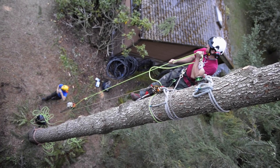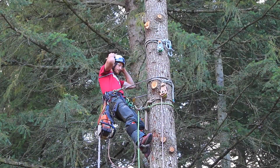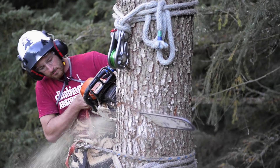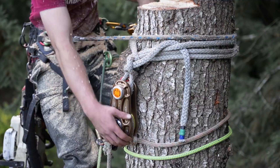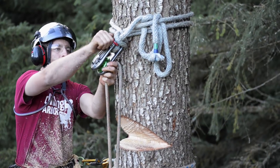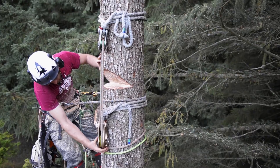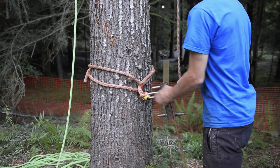At this point George can call down for the saw because he's now ready to make his face cut. He hasn't put the rigging line through the upper pulley block yet because obviously it would be in the way of making the notch. The next stage in this process is to take a bite of the line between the termination end and the pulley block and take it up to the pulley block above the notch and feed it through. Before George makes his back cut he's going to double check his system, make sure everything is in order, and then he can call down to Matt to put it on the porter wrap.